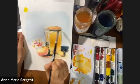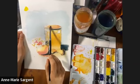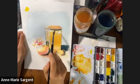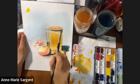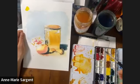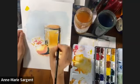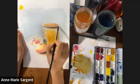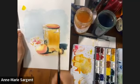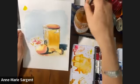So I don't really like this hard line that's happening on the top. So I'm just kind of flicking my brush and I'm going to soften that out. I do need something more happening on the back of this because right now the side of the lid has no definition. Well, I could try to take more pigment, and if I tilt my paper, I might be able to keep it down here instead of having the paint run up into the lid, although it's running into the shadow there, but that's okay.